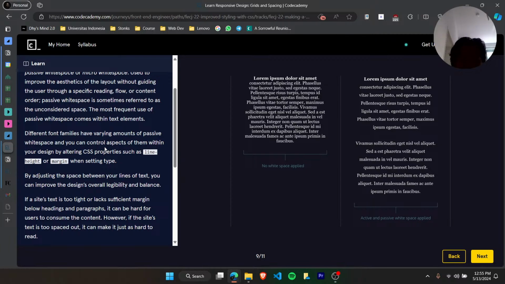Different font families. Ooh, okay. There's line height or margin when setting type.